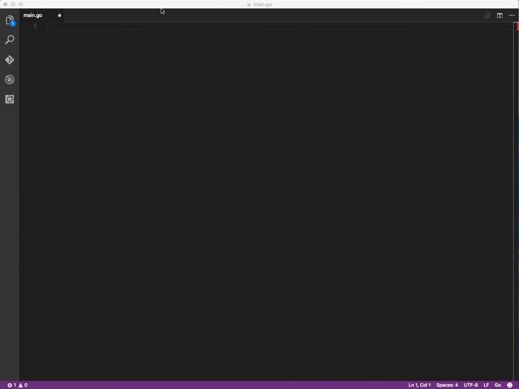I'm using the Visual Studio Code application to develop Go programs, and you can install extensions to it. Right now I'm using the Go extension that can be found within this tab. When you click on that, it shows the extensions that you can search and download, which is really easy. The Go extension will give you auto completion, syntax highlighting, and also some formatting and static compilation and all those things.